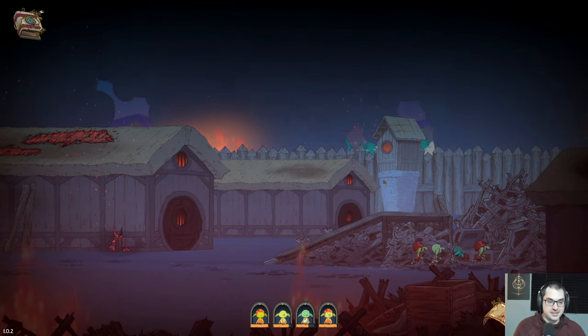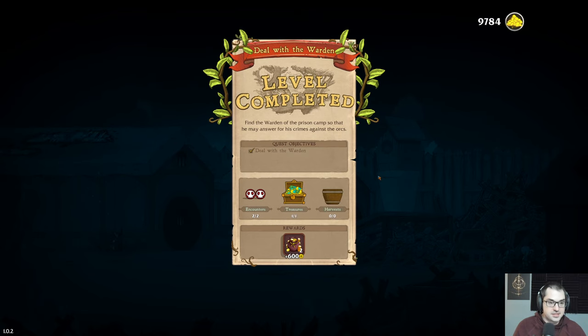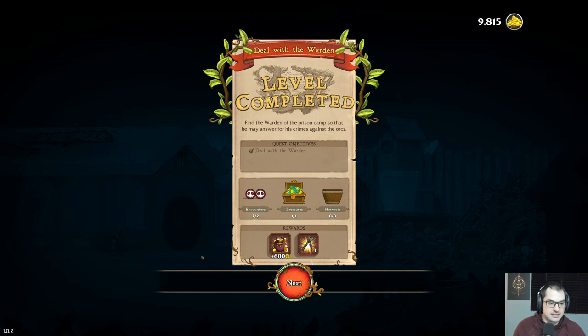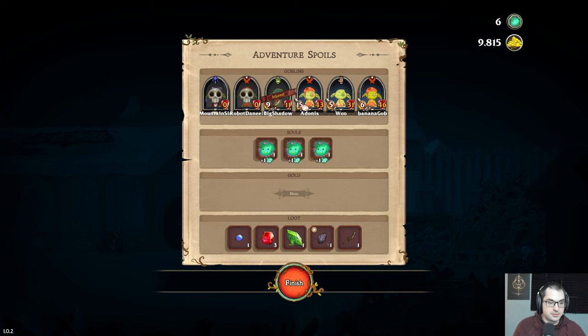All right, let's see if there's anything else I have to fight. No, it's the exit. Okay. Just two fights. We get an imbued bone for a shaman. We lost two brave goblins, although we do get three souls for it. I'll take it. GG.